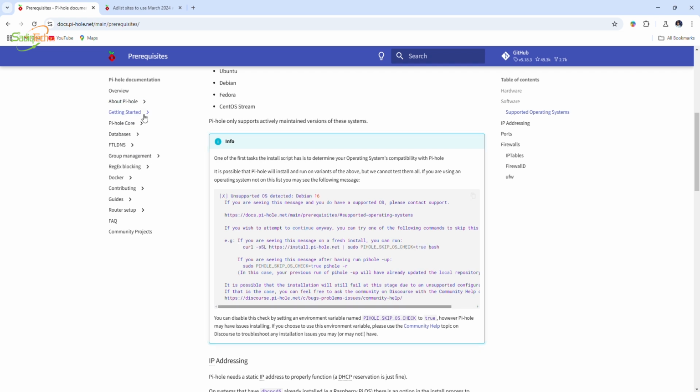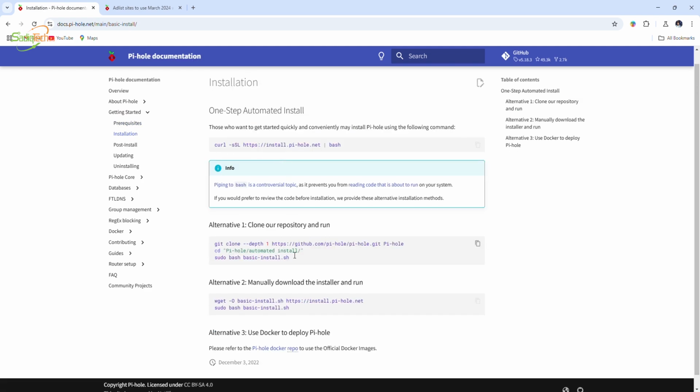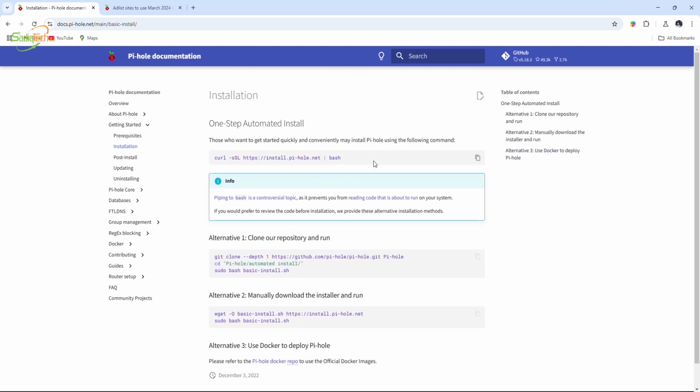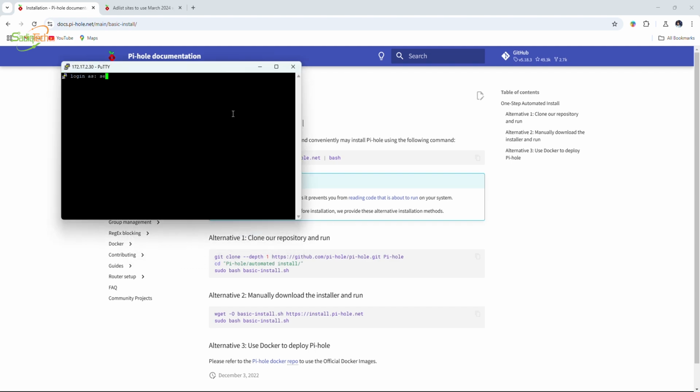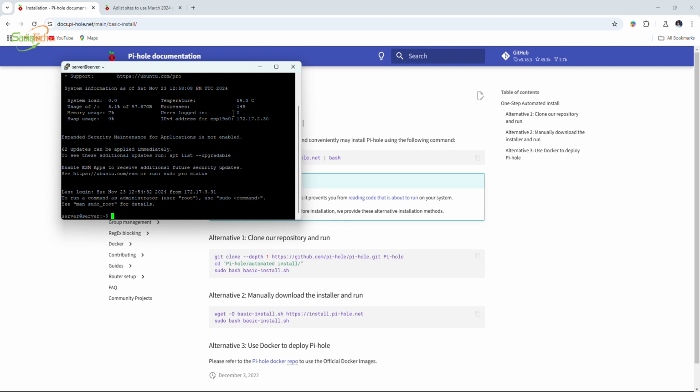First, getting started with the installation. These are the commands that we will copy and paste in our Ubuntu server. First, I want to SSH into my Ubuntu server that I have installed earlier. This is my Ubuntu server.